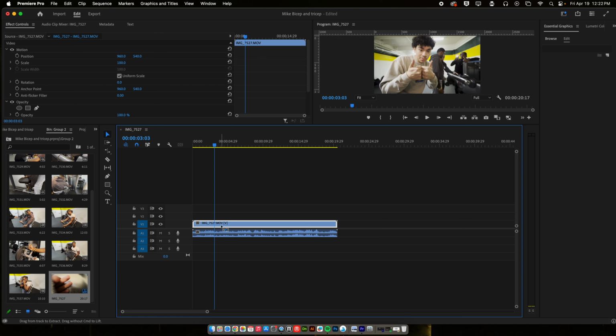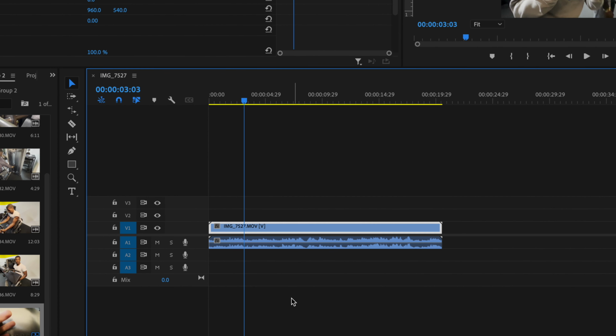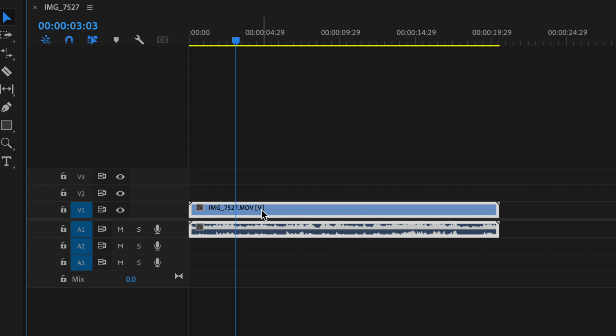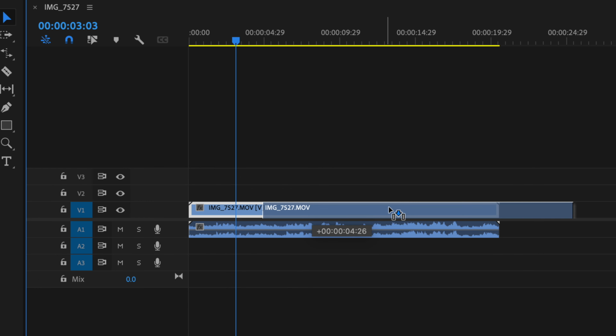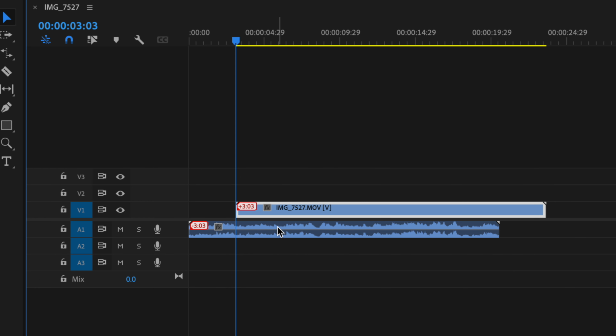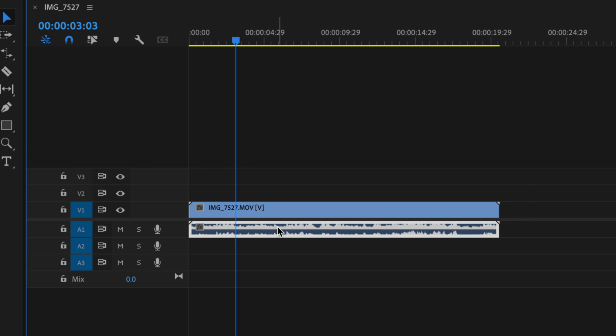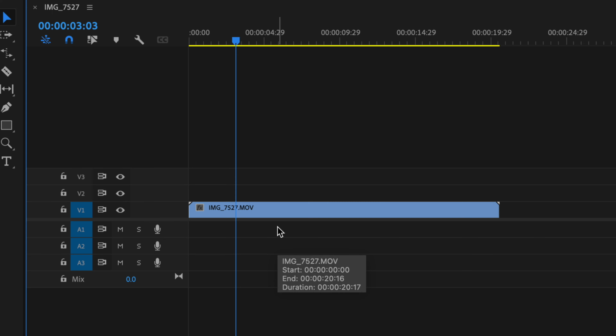This clip, when you click on it, you're going to notice that the video and the audio are connected. They both get highlighted at the same time. Up here, this little button that says link selection, when you select it, or deselect it I should say, and you click away, now they're separated. Now I can move one independently of the other. So you don't need the audio from this because we have our own audio. So you're going to click the audio piece and hit delete. So you should just have a video piece at this point.